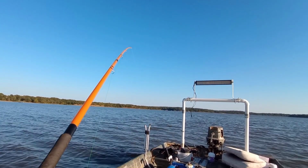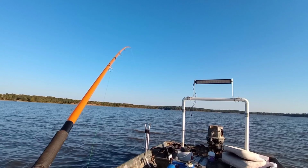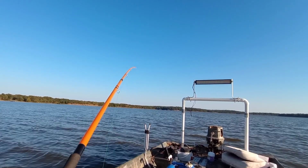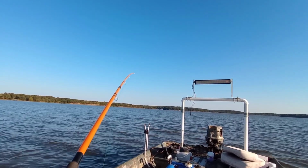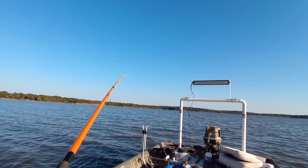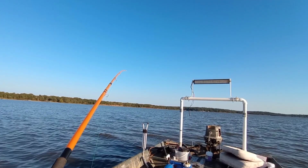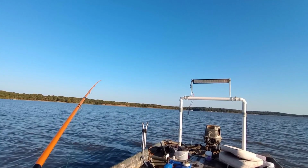I got a death grip on this rod. So if I get a bite, he's going to be right up underneath the boat. I wish the boat would go sideways, but I figured I could keep it. I'd have to be on the other end. Oh. Yeah. Lizard, get down. Ooh.